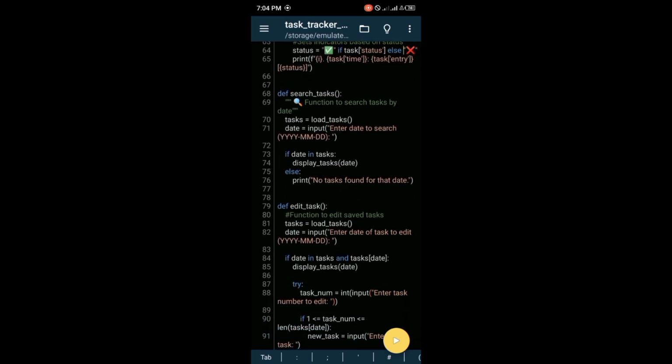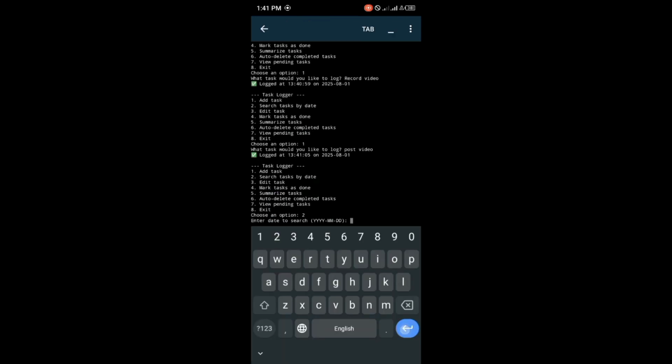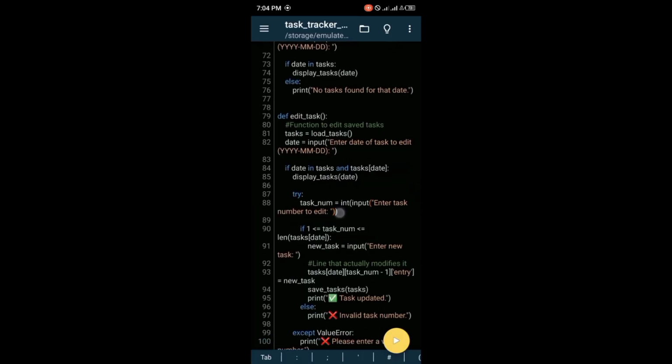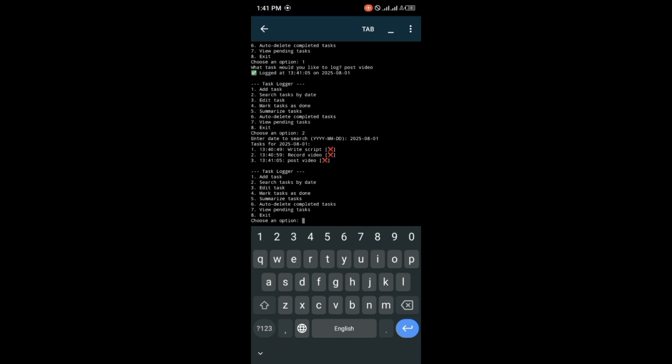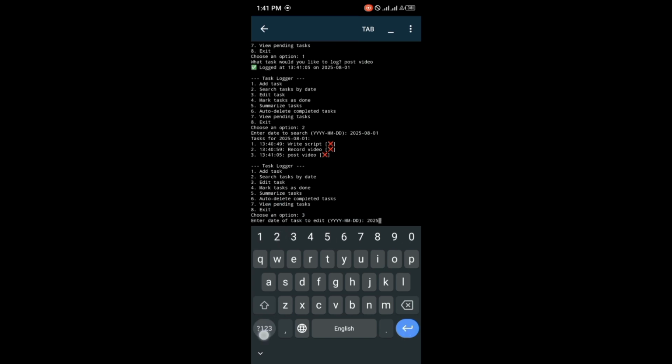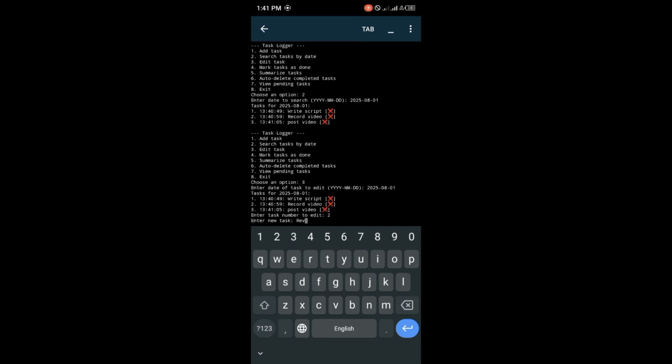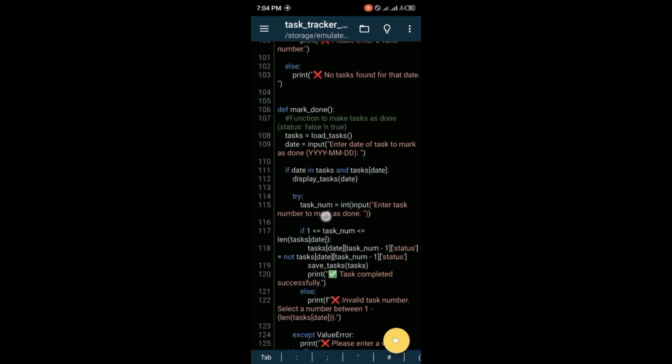Then I define the search task function that helps us search tasks for a specific date. Also, I define the edit task function. This function helps us edit our tasks that have already been entered, in case you want to change what you've entered before.